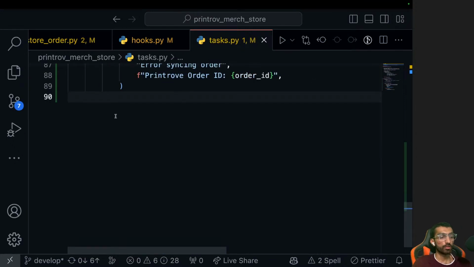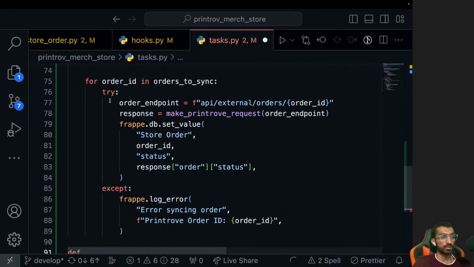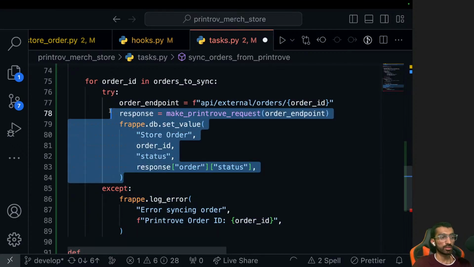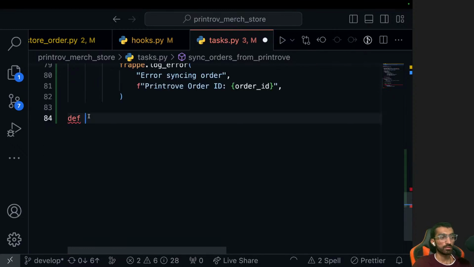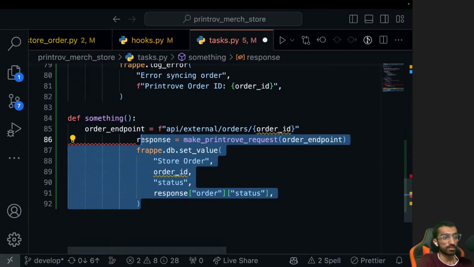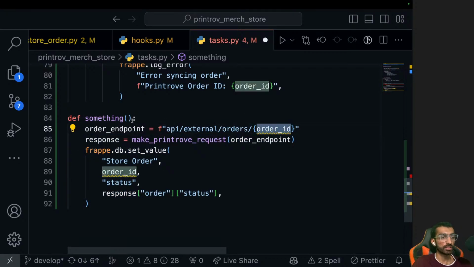And so what I will do is I will create a separate function for this part. We'll name it something. What does it need to make it work? So it just needs an order ID.